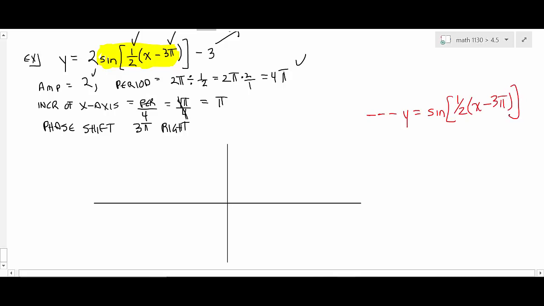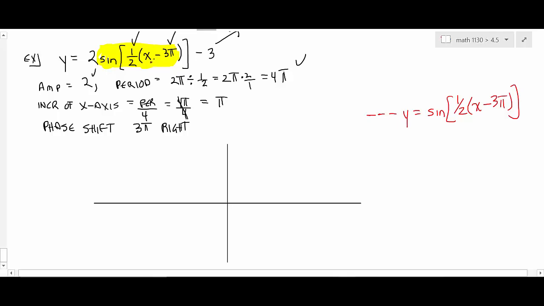only, okay? Because what I want you to understand, this is what you learned about functions, is when you're inside the function, this is affecting x. The period is affecting x. That's why the increment is different. The phase shift is moving stuff this way, so it's affecting x. The 2 and the minus 3 are affecting y. So you work with x, then you work with y, okay? So I want to show you how we can graph this particular thing in one step, okay?